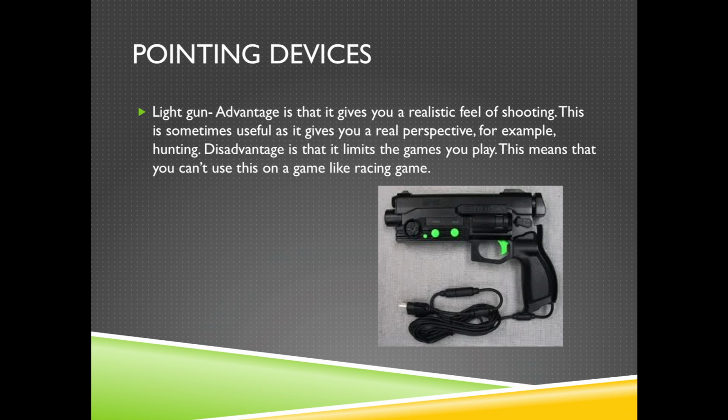Pointing devices. Light gun. The advantage is that it gives you a realistic feel of shooting. This is sometimes useful as it gives you a real perspective, for example hunting. The disadvantage is that it limits the game as you play. This means that you can't use this on a game like a racing game.